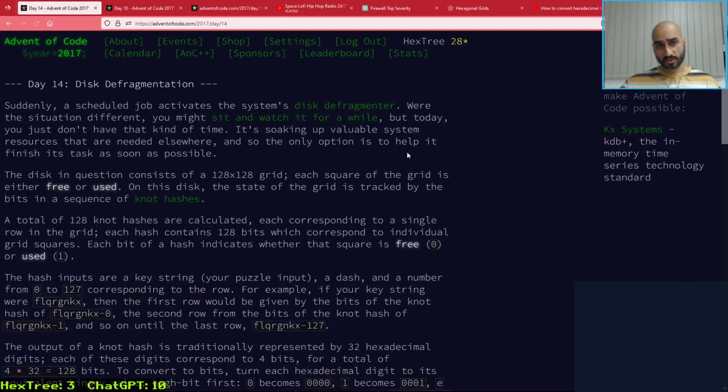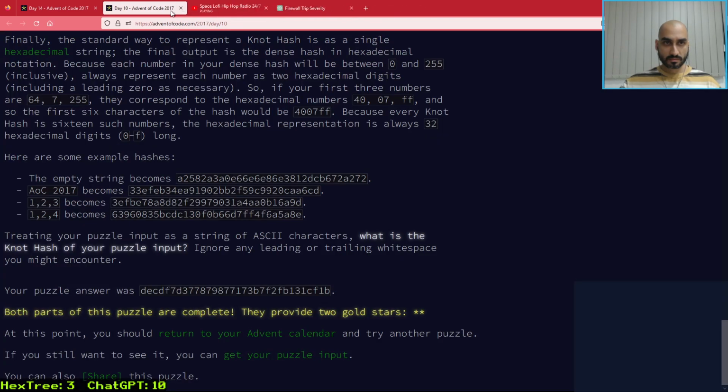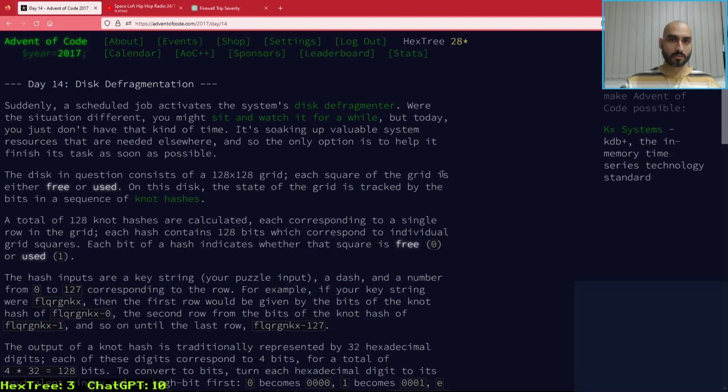Okay, let's see if ChatGPT can do this. I'm going to be harsh on ChatGPT now. If he gets it wrong a couple of times, I'm like, okay, you lose. I've got to be harsher. How are we going to do this?